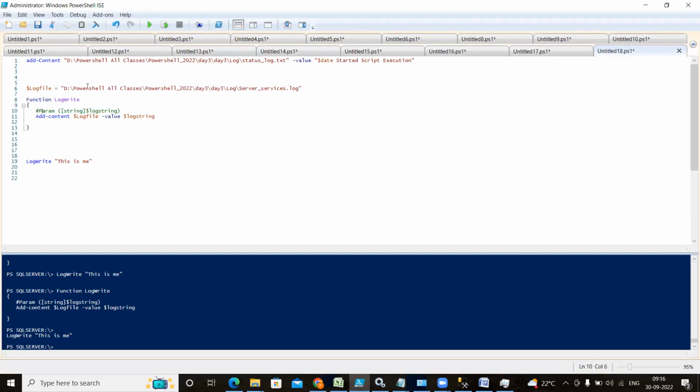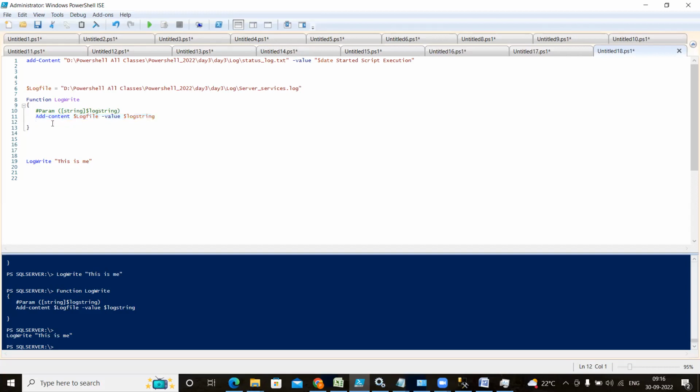See here. Passing the value means, see here. You told me to commit this, and after that I created a function. If I call this function, what operation is going to be performed? It is going to perform this operation, right?